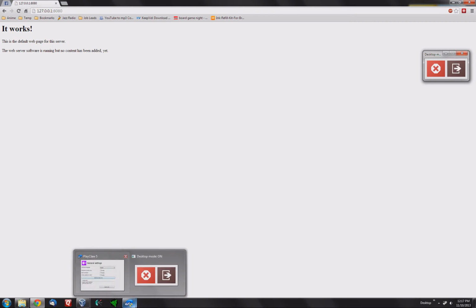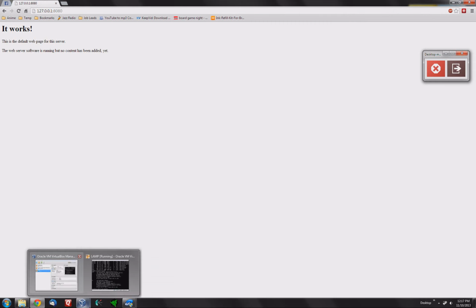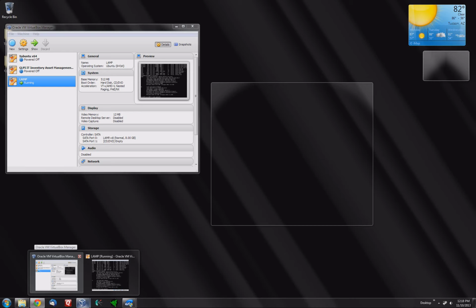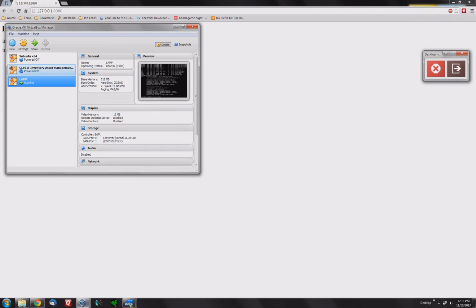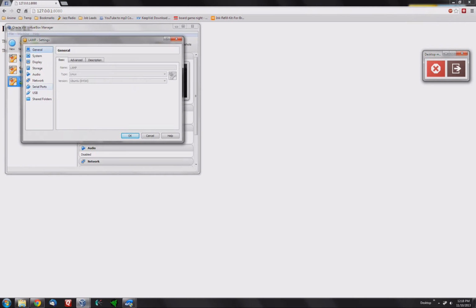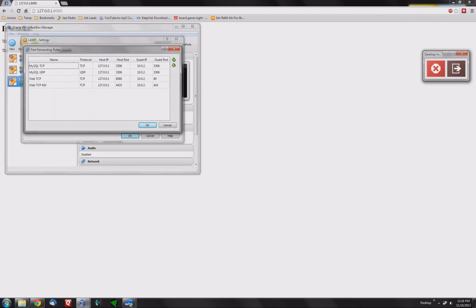I don't remember putting in the last IP address. It's probably because it interprets it as anything on that IP range, I guess. But the proper way to do it is to go back into here under network, port forwarding, and put in the final part of that IP address. The reason for that is so that if you have other virtual servers running, it only forwards the request to this specific server, not every single thing on this virtual network, as it were.